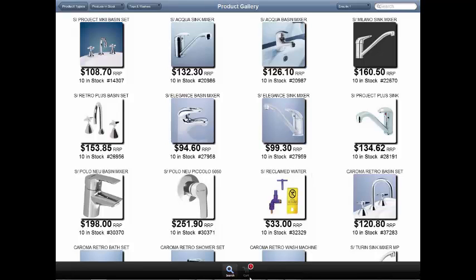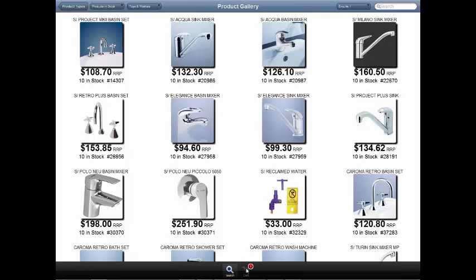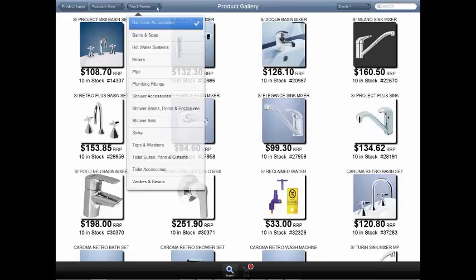You can see, after adding products to the shopping cart, the user is returned to the product list, but the shopping cart icon at the bottom of the screen indicates that there are products in your cart. Using these icons at the bottom of the screen, I can quickly and easily jump between the shopping cart and my product selections. I'll quickly add a few more products into the cart, one for this room and another for another room.